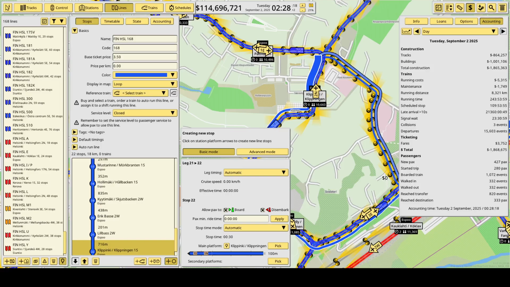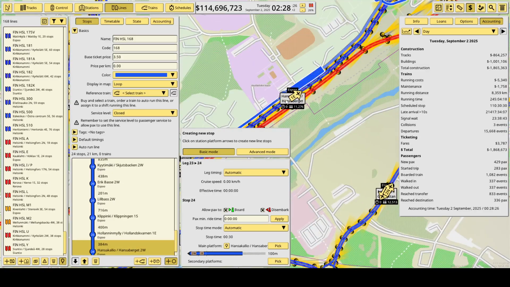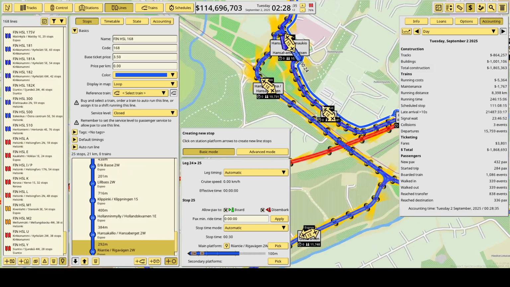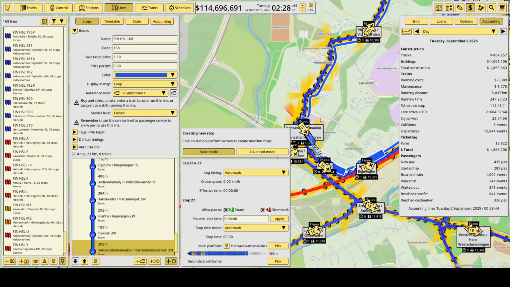After Klippinge, we will then stop at Hollannin mylly, Hansa Kallio, Riiantie, Puikkari, Hansa Valkaman aukio. But then what comes then?